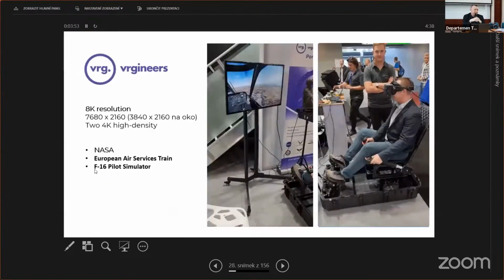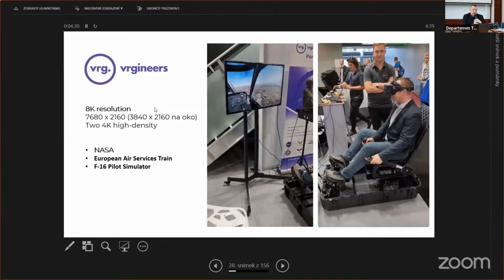As I said, Czech Republic is a very small country, but in the field of virtual reality, a lot of effort is made in our country. Maybe you have seen on the internet this solution from our engineers. They produced glasses and they have 4K resolution on each eye.